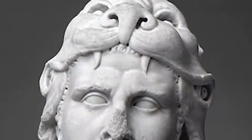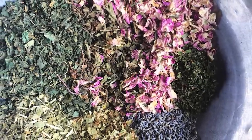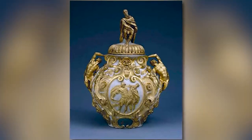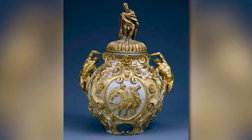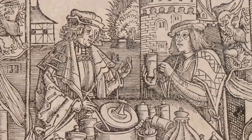In our number 3 spot today, we have Mithridate. Mithridate was named after King Mithridate VI, who was the king of Pontus. He was so terribly afraid of being poisoned that he, over the course of 7 years, adapted his body to different poisons. After mixing 45 ingredients together, he created Mithridate, said to have been a universal antidote to all poisons. The exact formula has been lost to time, but historians believe the antidote contained opium, chopped vipers, and small amounts of both poisons and their antidotes. The antidote was originally created around 100 BCE and was actually used by many people for centuries, apparently as recently as the 19th century.